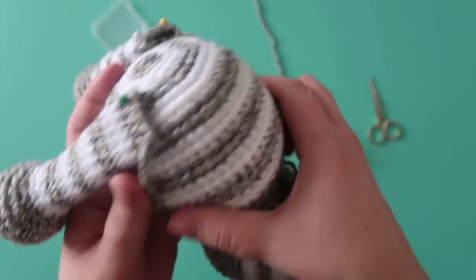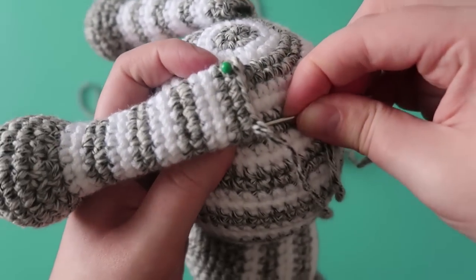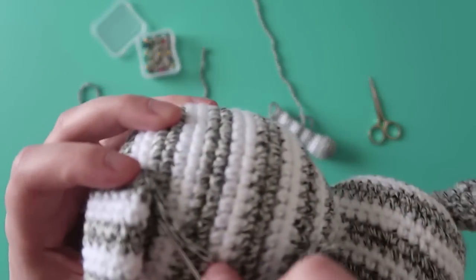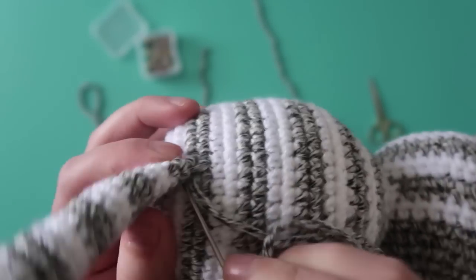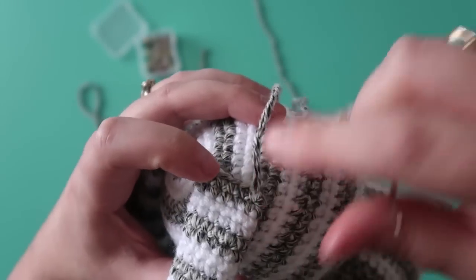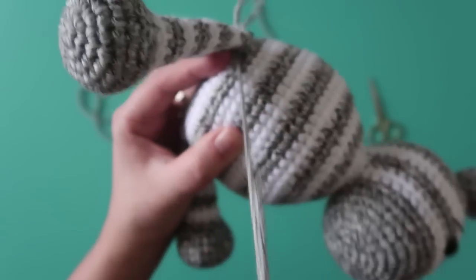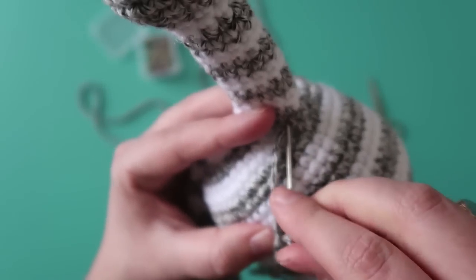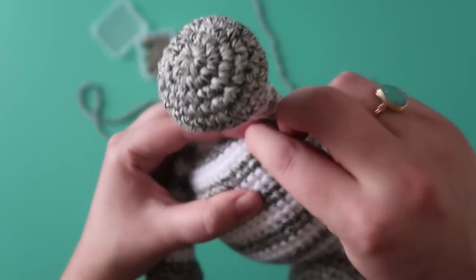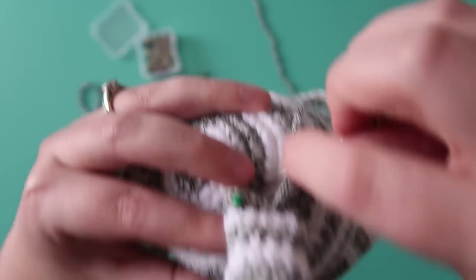And then I just go from the back and through. Okay, so just through the fabric of the body. Then I go through, sorry, it's a little bit hard to hold under the camera. And then I go through the fabric of the leg. Fabric of the body, right underneath it, small stitches, try to hit every stitch, and then through the fabric of the leg. And you just repeat that. And I do the same thing as the head. I also go back and forth probably 2-3 times.